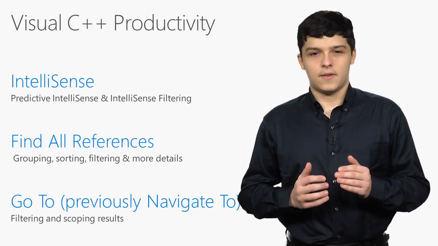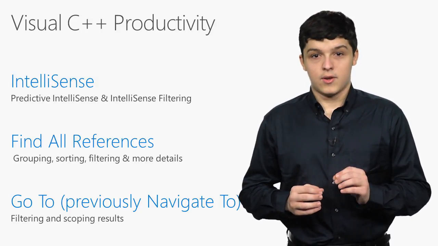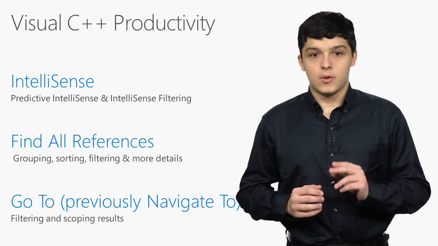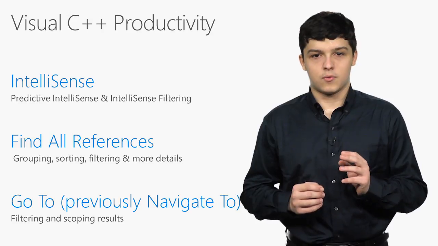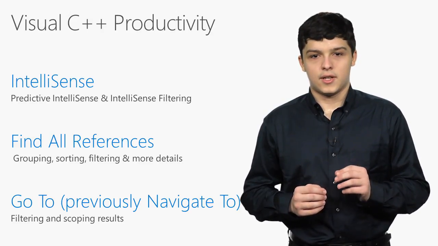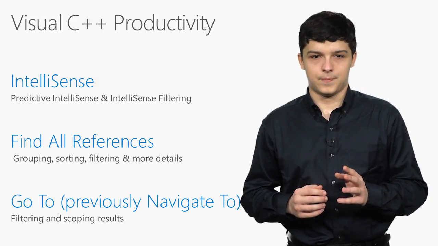We also received a lot of feedback on Find All References. To make your experience using this feature even better, we now incrementally populate the list so you can start interacting with results faster. We also added a number of new columns, including a column that tells you if an entry is a read or a write. To make it easier to manage a large list of results, you can now group entries or sort or filter columns based on your desired specifications.